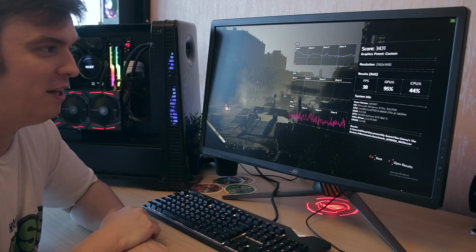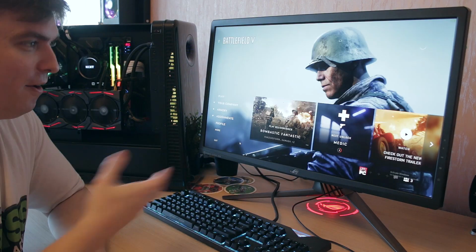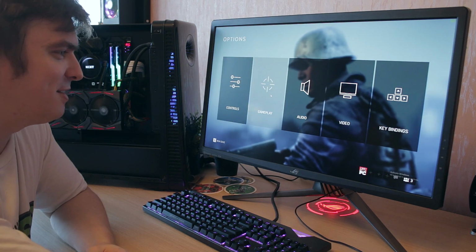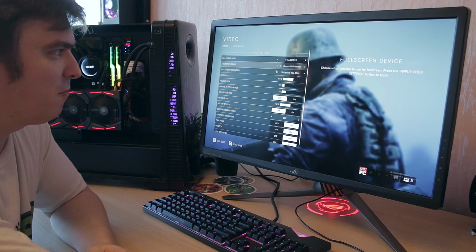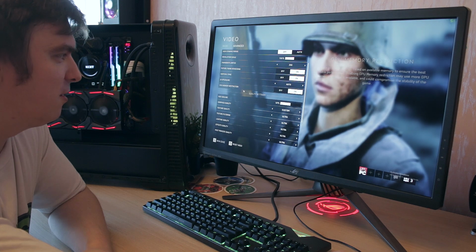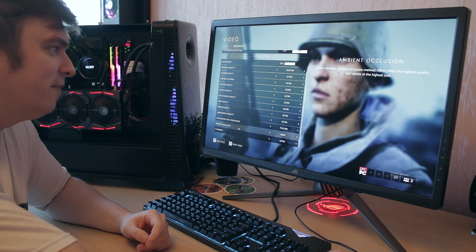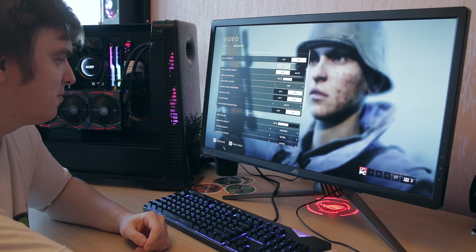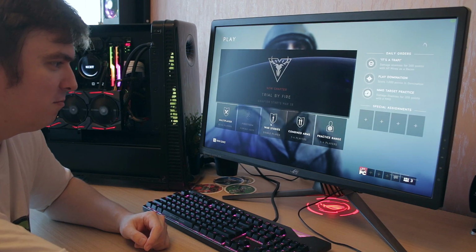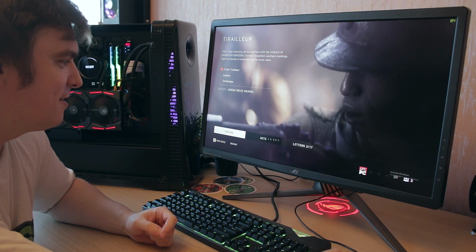Now let's move on to the next game, which is gonna be Battlefield 5, and let's see how it fares there. Alright, so Battlefield 5 running here, and first things first, into the settings menu we go. And 2560 x 1440, with graphical settings, everything turned on to ultra with anti-aliasing at lowest levels. So should be pretty interesting to see how it performs here. And we're going to be using a single player campaign, a mission that I'm using all the time when doing my benchmarks here.